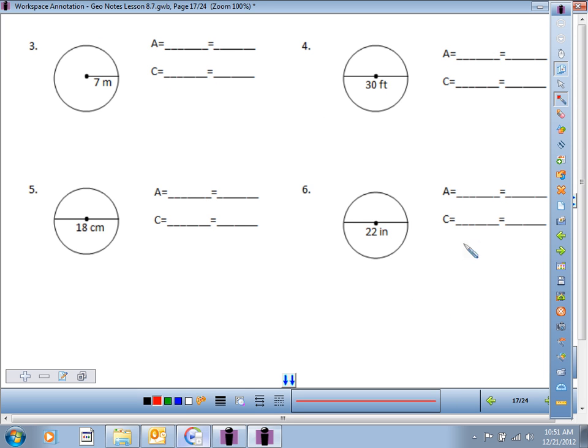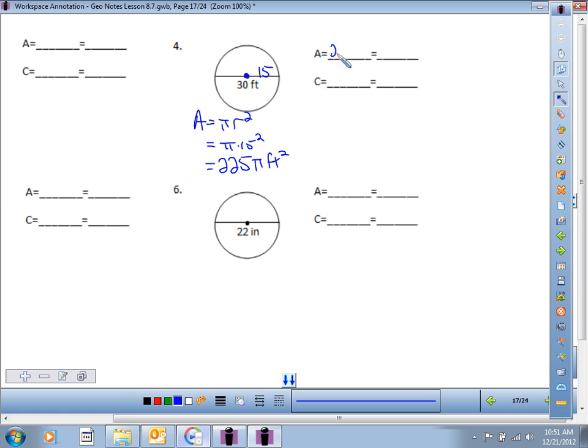All right, next ones. I'm going to go ahead and hop down to number 6. You can go back and backtrack and do 4. Actually, let's do 4. When we do this, we have the formula for area is pi r squared. Well, we have to look because I gave you the whole diameter. The diameter is 30. The radius would be 15. So we simply do pi times 15 squared. And that is 225 pi square feet. Okay, so that's our calculation for the area of this guy. The area would be 225 pi square feet.